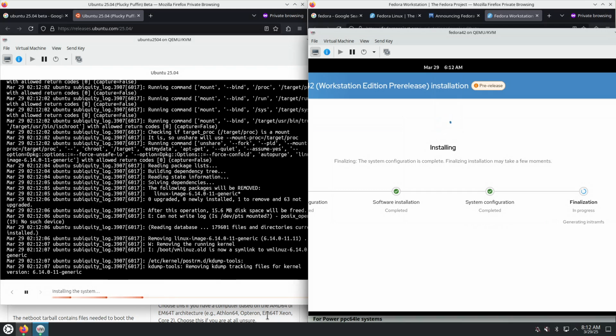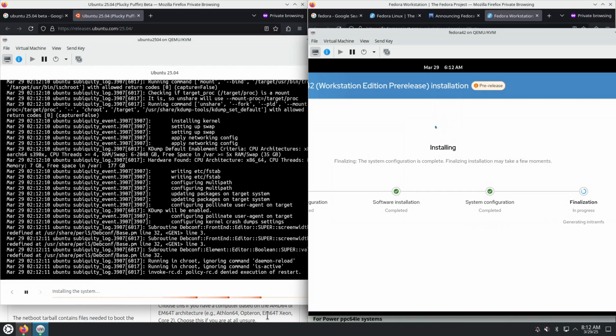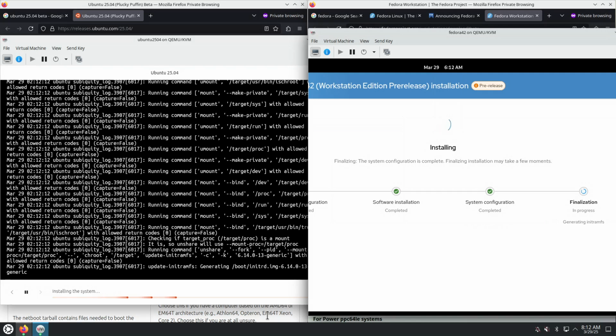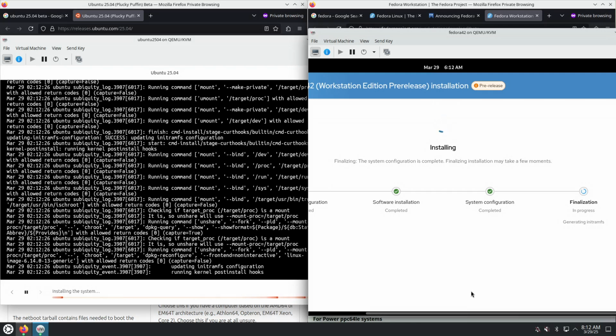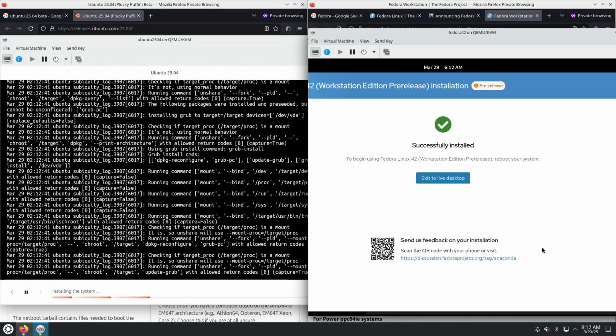Okay, the Fedora installer has finished editing the bootloader, and now it's generated the initial RAM FS, so it's still at the bootloader phase. And the Fedora installer has finished.